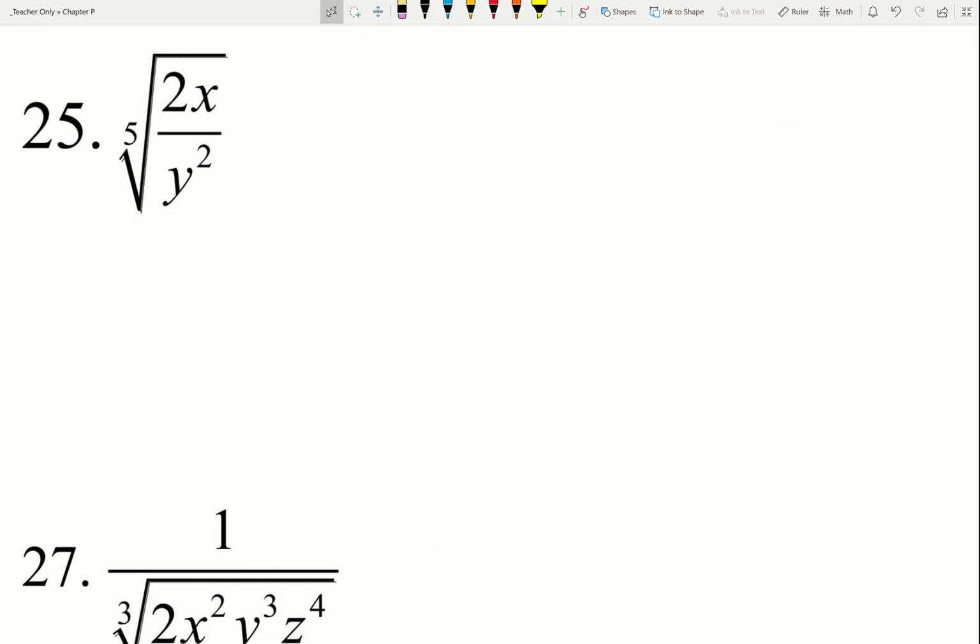So here in the next one, right, now we have a fifth root, all right? And so our denominator, it looks like I have y to the second power, which is not quite enough money to leave the root. What we would need this to be is a 5 in order to match the 5 on the index of our root in order to leave, right? Well, it's not quite that, but we can go ahead and start introducing more copies to the denominator, okay? Specifically here, it would take 3 more copies in order for it to get up to a y to the 5th here. So I'll go ahead and write that here in my next line.